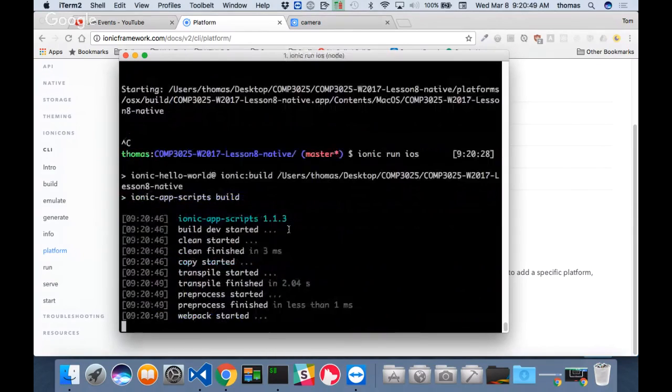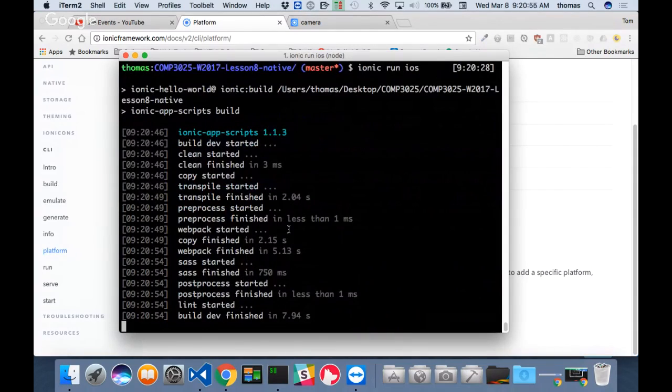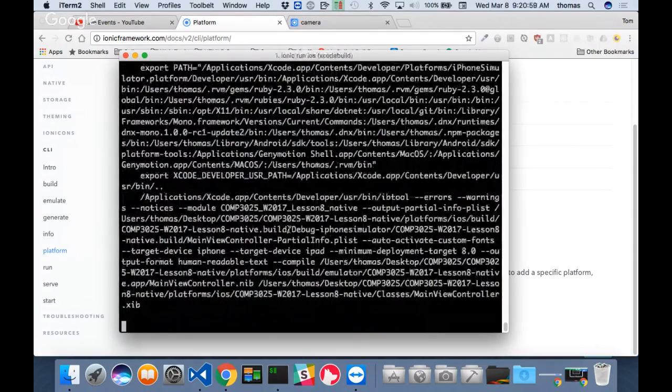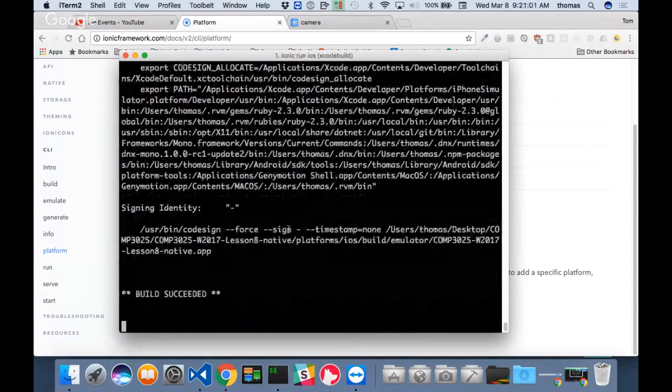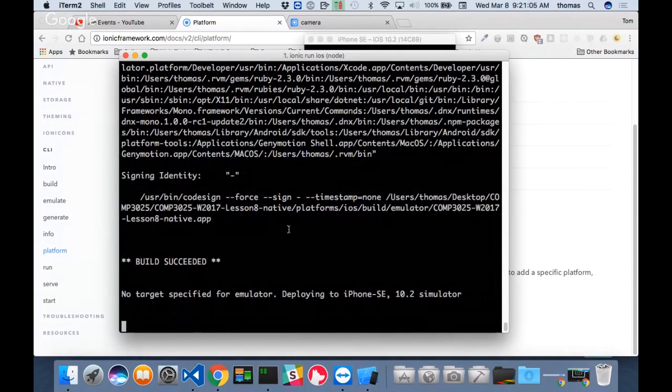And actually, the great thing about this, one thing I love about Ionic, is you can actually troubleshoot and run your APK for Android as well as your iOS app right in Xcode. So if it doesn't work properly or whatever, you can troubleshoot it afterwards and see what it's doing. iPhone SE, okay, cool. I don't mind. So it's actually running a little simulator here, so we'll see what it looks like.